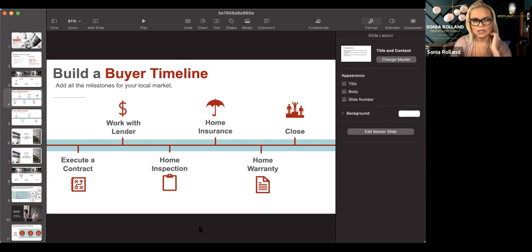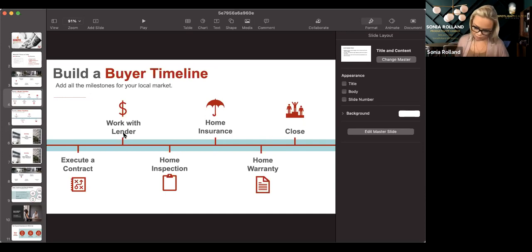But basically the transaction timeline goes over what the days are, the way that the offer is written. Okay, so it's just a summary for you. You can keep that in front. However, all of those days you could change, right? So it's how long is the inspection period? How long is the loan contingency? How long is everything else, right?